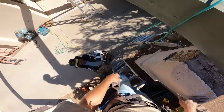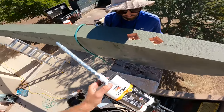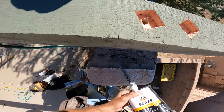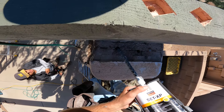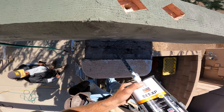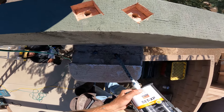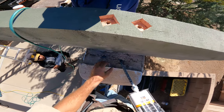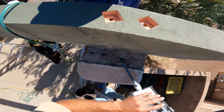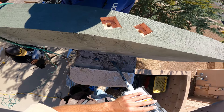Now I'm going to fill the holes with the epoxy. If you're working on a vertical surface, you're not going to want to fill it all the way up because once you put your bolt in it's all going to come out and drip down the wall. If it does drip down the wall, clean it up immediately or it'll dry like a rock.